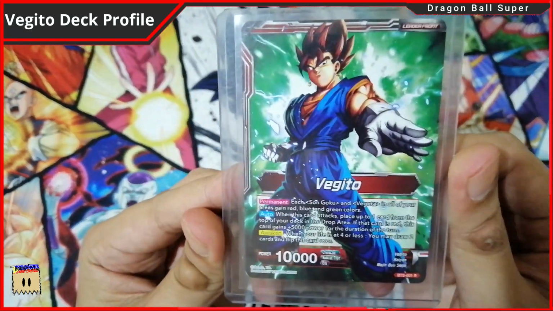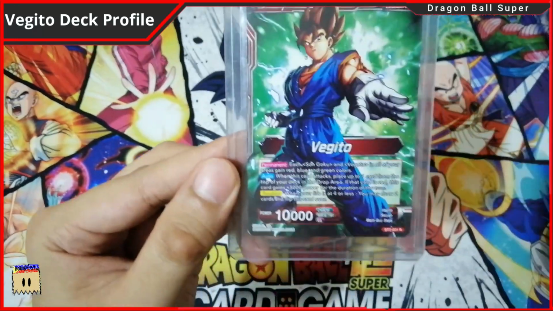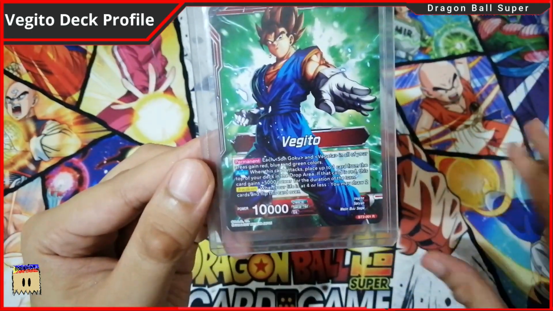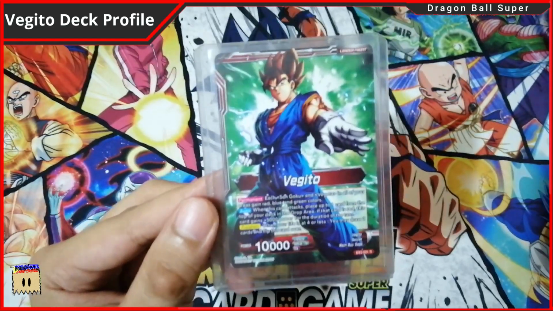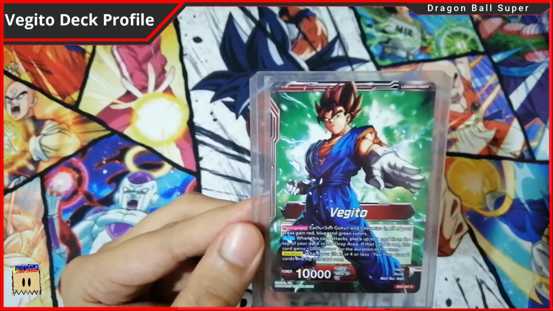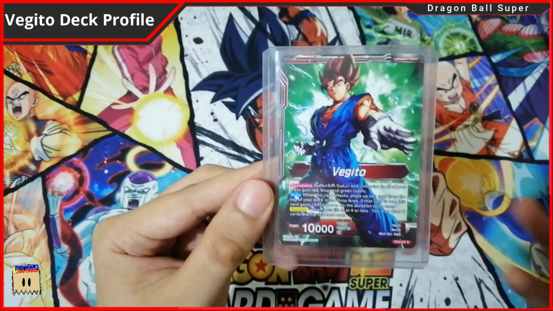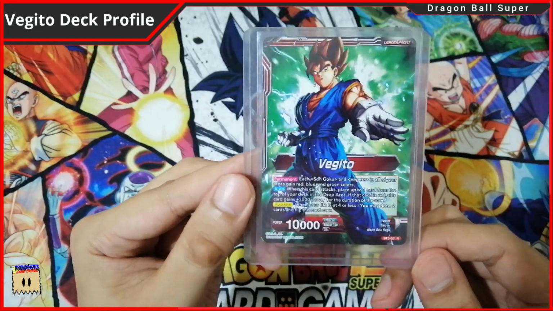It has a permanent ability that each time Goku and Vegeta are in any of your areas, drop area, energy area, any areas, it gains red, blue, and green colors. It has a 3-color Goku Vegeta. But imagine if you have a yellow Goku or Vegeta, you have a 4-colored Goku Vegeta in any areas of your field.